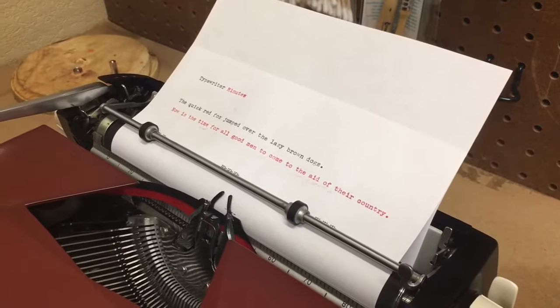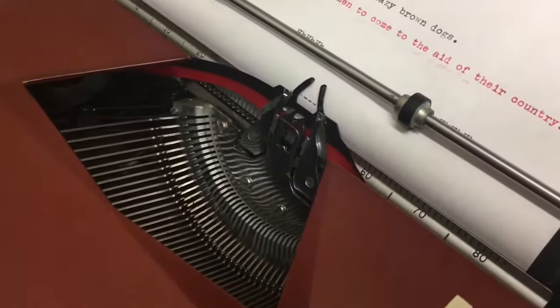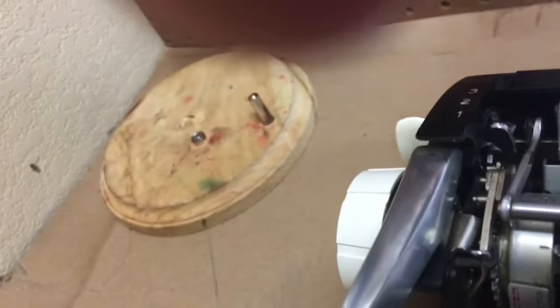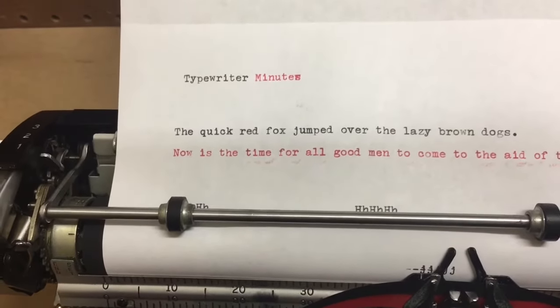One thing we noticed when typing on this machine, and I think maybe it has to do with the fact that there's no sound deadening material anywhere on the inside, there's no felt, but every time we hit a key, it makes kind of an om sound, like it's meditating, om. So let's put the speaker right up here and see if you can hear it. You may not be able to pick that up, but it does make kind of an om sound, which is interesting. I don't know if it'll be annoying, but it's at least interesting.